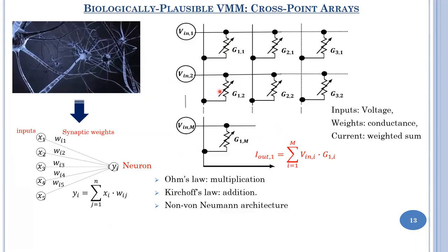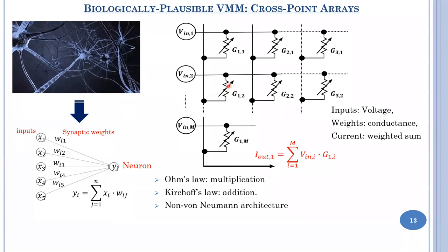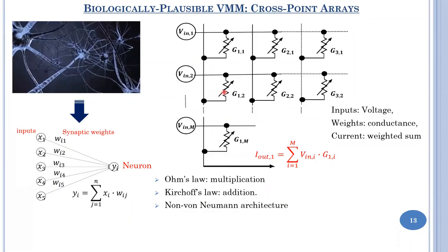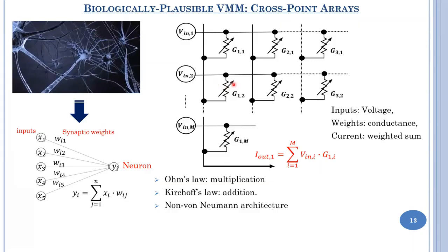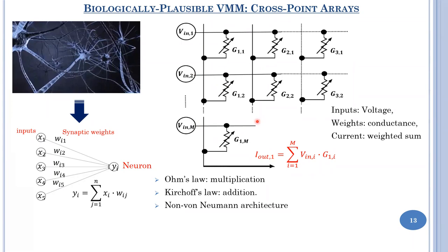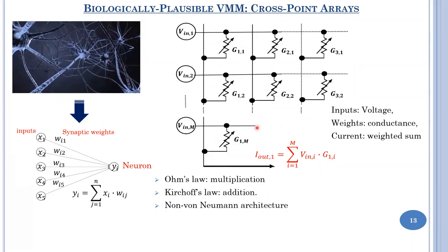You're not extracting these values onto a processor, performing the processing in that processor, and then storing the value again onto these weights. What you're doing is you have the weights over here, and you are even performing computation over here. So that way your memory and processor are not two separate blocks here. They are at the same place. They are concurrent, they're coincidental, and therefore it's a non-von Neumann architecture.